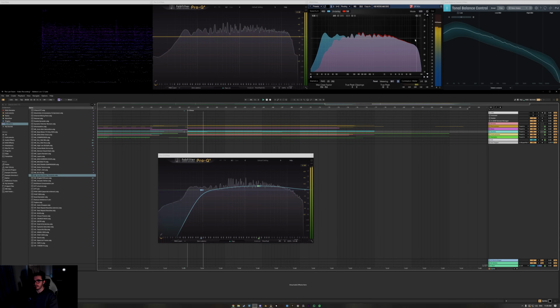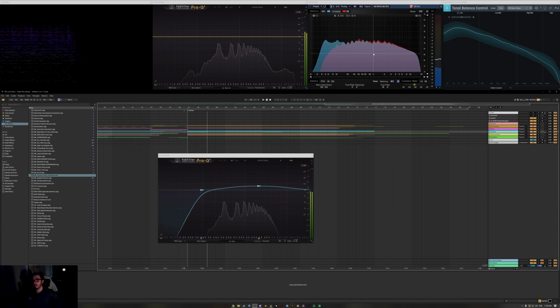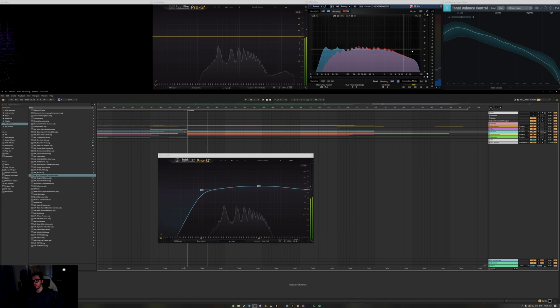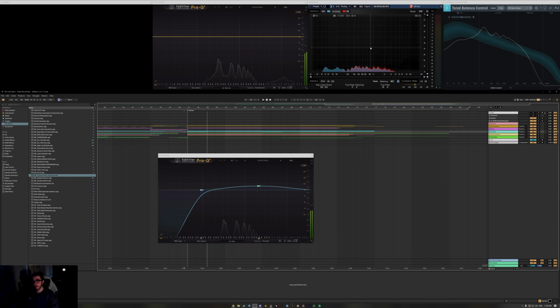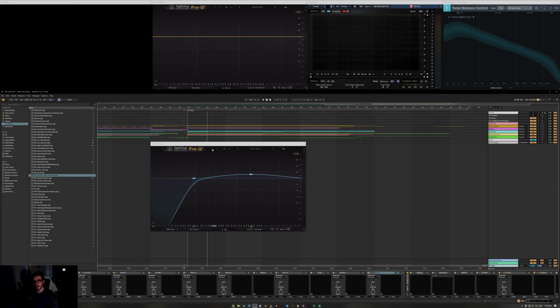see how the red is above the blue? This is a preset you can get. I think it comes with SPAN. And essentially the blue is the mid and the red is the side. I think I changed the colors actually. Normally the sides are not louder than the mids in most pop music. And everyone sort of tells you not to break that rule. And I was listening to a bunch of tracks I really liked and all of them broke that rule. So I just went, oh well, forget it. I'm going to break that rule too.